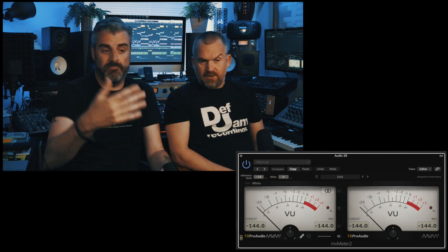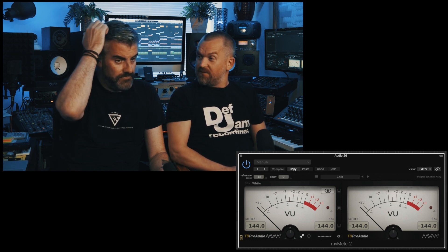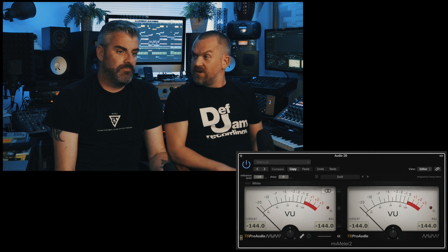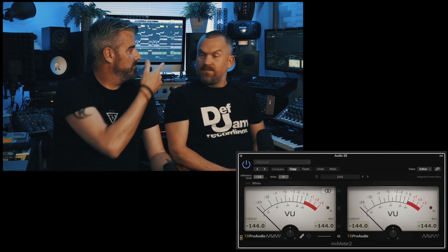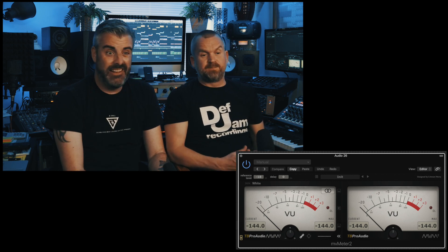You can resize it any size you want. This is another one of yours, with all your screens — when you're mastering stuff and you have various meters on different screens, or you're mixing. Yeah, it's running all the time. I've got two of them — one is on my drum bus all the time, one is on the stereo bus. It's just nice and easy to glance and see where you're at with your levels, make sure you're not going mad.